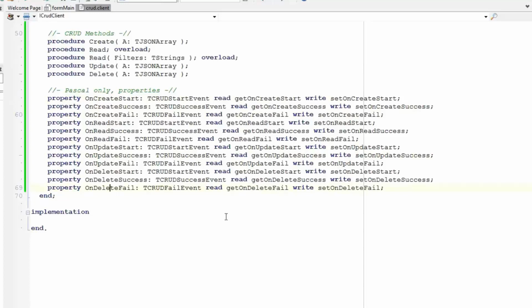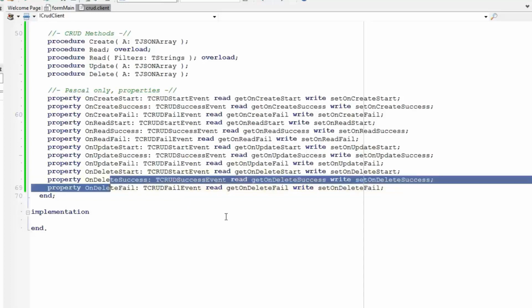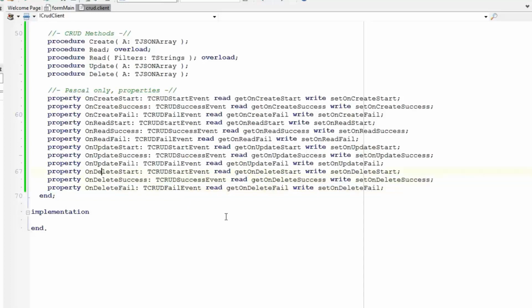And I also put the onStart. Now, success or fail obviously is the end of an operation. Start is the start, and the reason I have that is in the UI it would be nice if we could put some indication on the screen that a particular method is running, is functioning. So that's why I have that there.